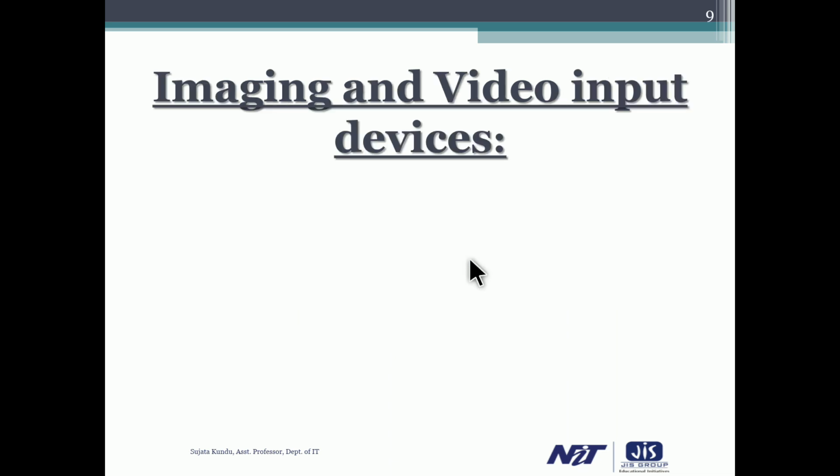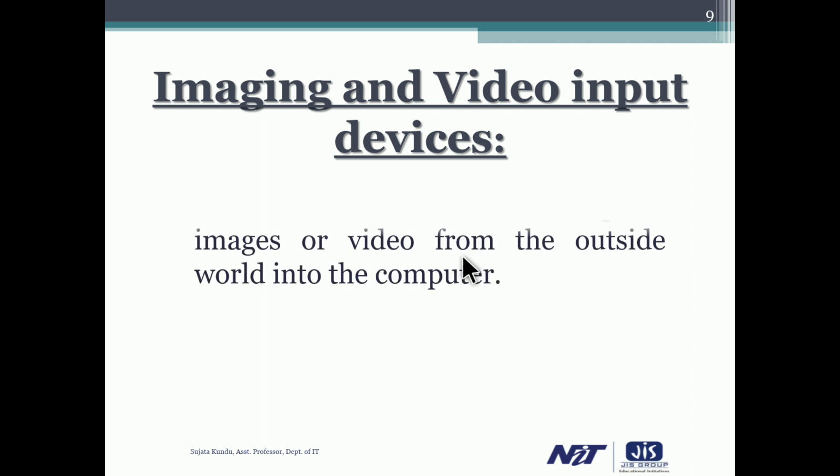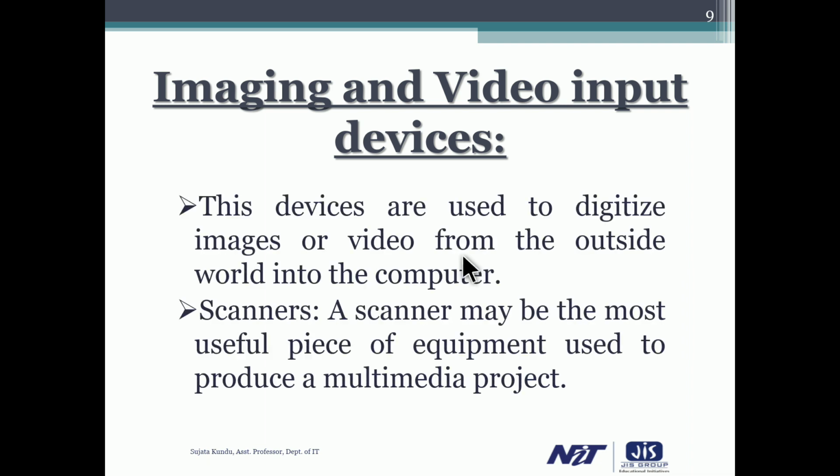Next, we will talk about imaging and video input devices. Video input devices are used to digitize images or video from the outside world into the computer. The information can be stored in a large number of formats depending on the user's requirement. For this purpose, we can use scanners.